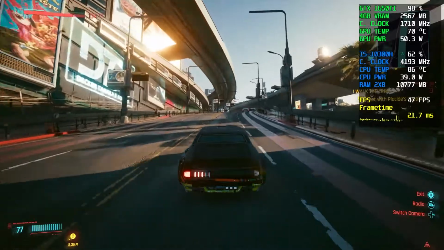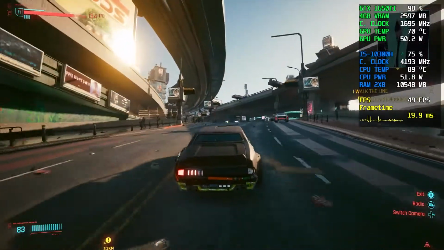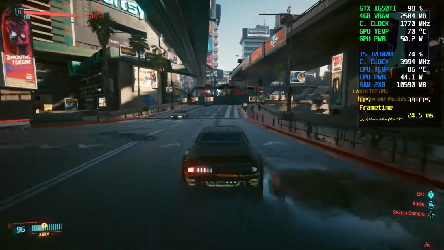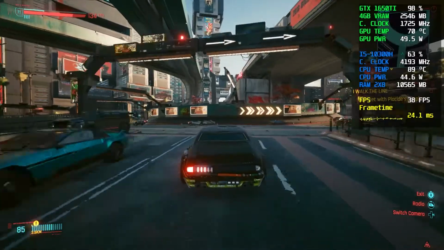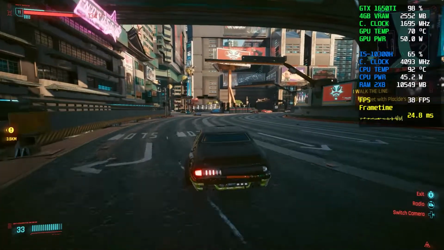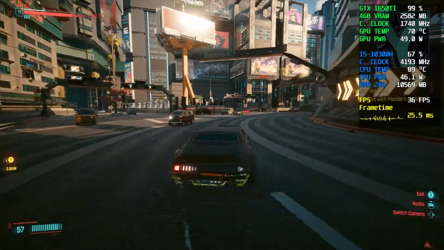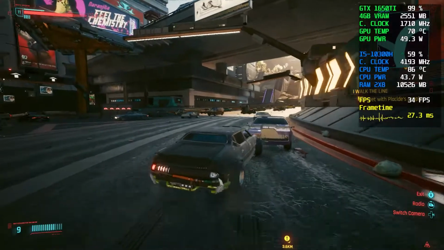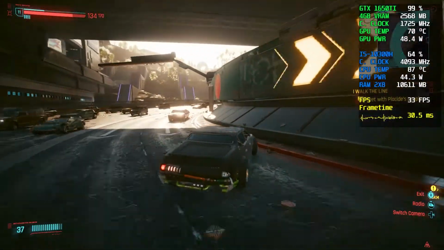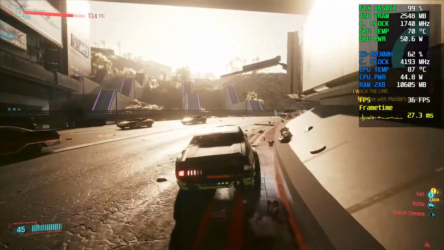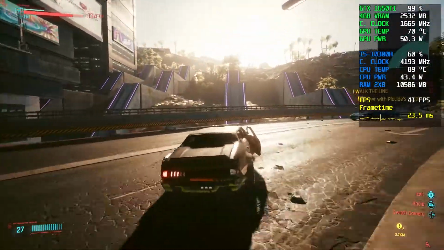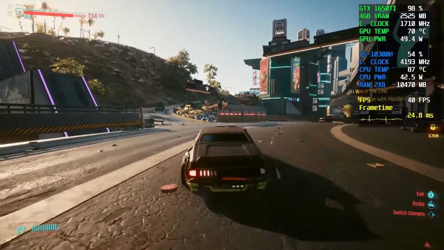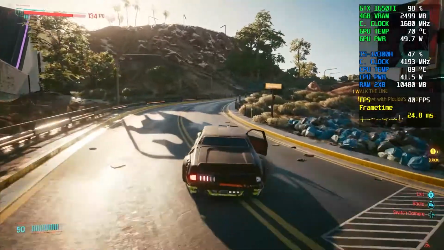I think this game is quite playable. If anyone of you has not played the game yet, you can play this. If you want the smoothest gameplay, you can play it at low graphic preset. And if you find this 40 or 35 FPS quite playable, you can play it at medium graphic preset. Just sacrificing a few FPS, you can have a better graphic quality. And in these types of game it doesn't matter, 30 fps is quite sufficient to play this game.